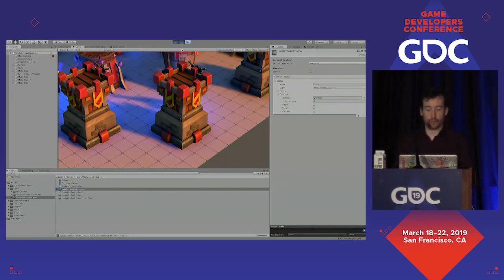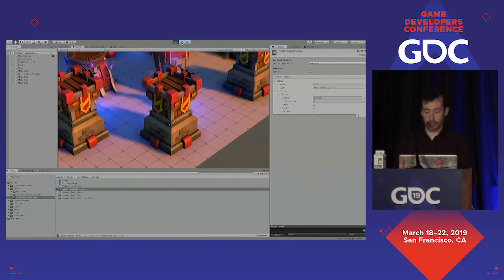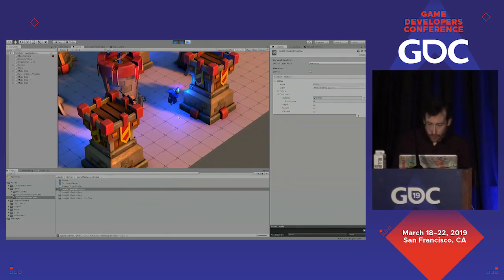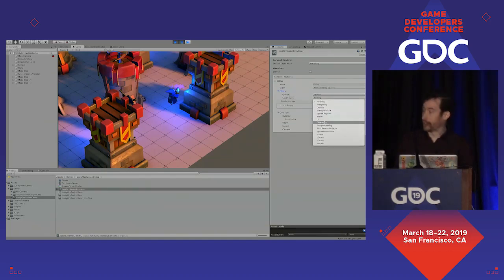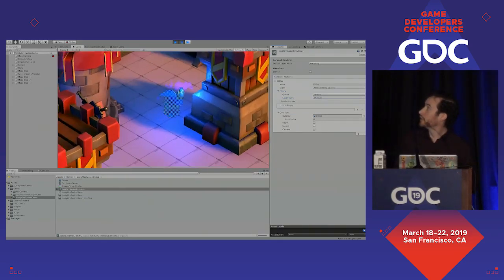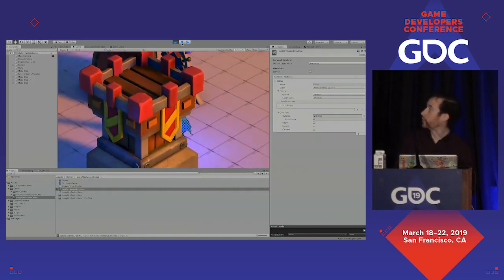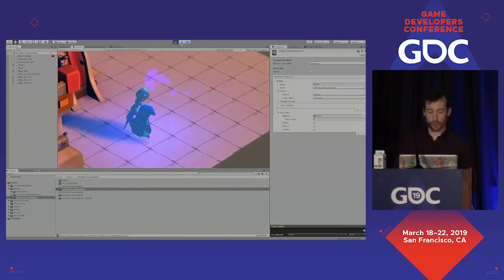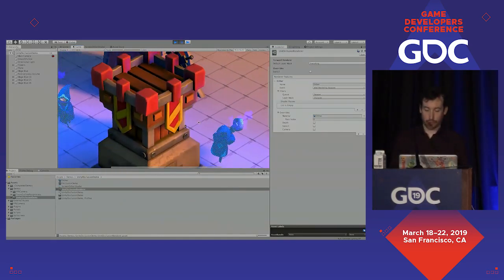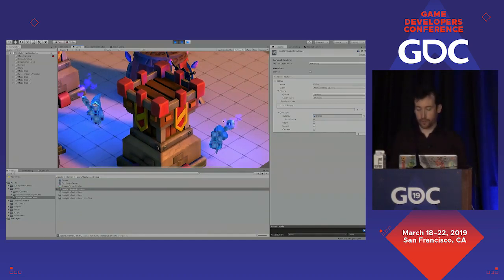Now, he's still behind the tower, so this isn't helping. And if we have a look, it's not actually rendering. This is because we forgot to set what layer we want to render. Here, I want to render the character again. So here we can see he's now getting rendered with this dither effect, but when he goes behind something, we lose him still. So this is where we want to actually start to override some more stuff.